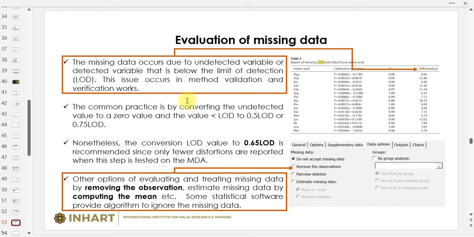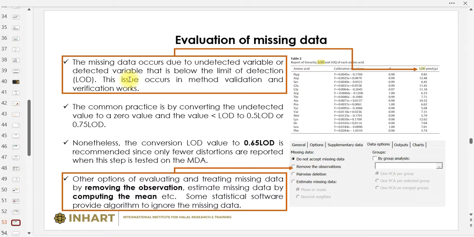Missing data occurs due to undetected variables or any detected variable that is below the limit of detection. This occurs if you are dealing with method validation and verification work. For example, we want to develop a new detection method.